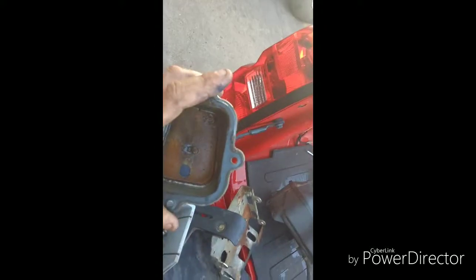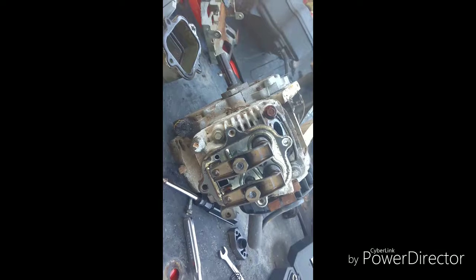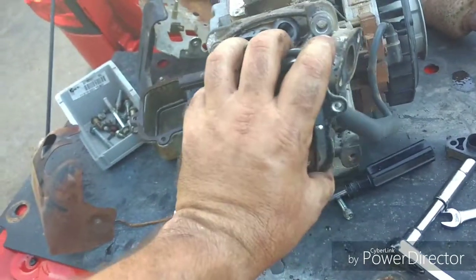And it looks like this engine's had water in it at one time. Oh, I hope the cylinder's not gacked. Alright, let's go ahead and pull this head and have a look inside. All 4 head bolts are out. Now, I haven't pulled this head off yet, so this is going to be a surprise to me too.